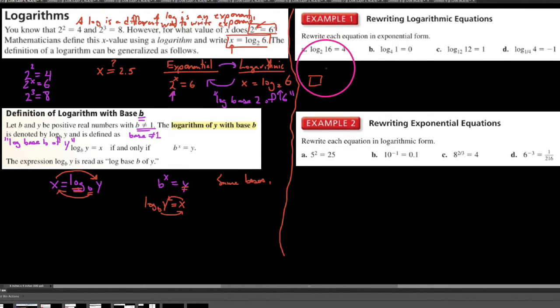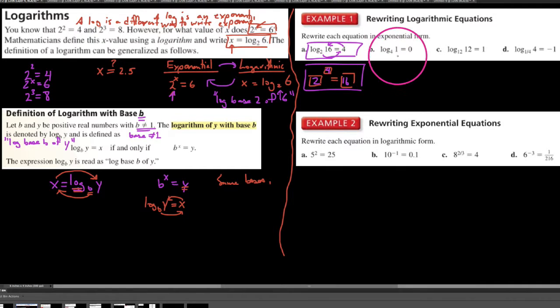So exponential expressions. Remember that an exponential expression would be something to the power of something equals something. And the way we're going to rewrite logs in this way is, starting at the subscript, we're going to go ahead and go around in this circular fashion here. We say 2 is our base. Both of these expressions have a base of 2. And we're saying 2 to the power of what? Well, 2 to the power of 4 turned into 16. So this expression right here would be the exponential form of the same logarithmic form that you see here.